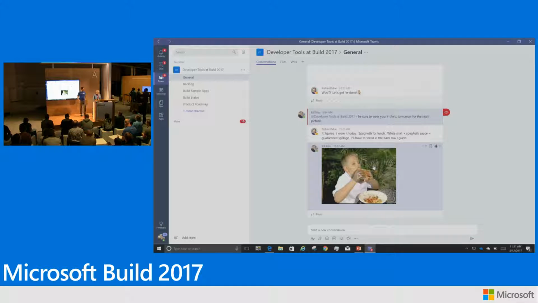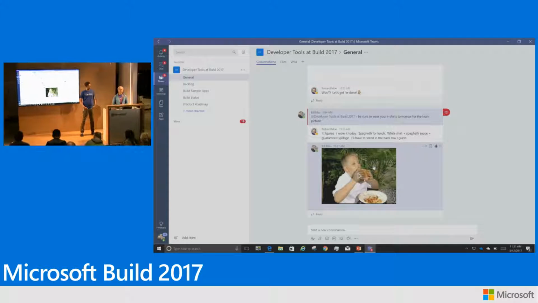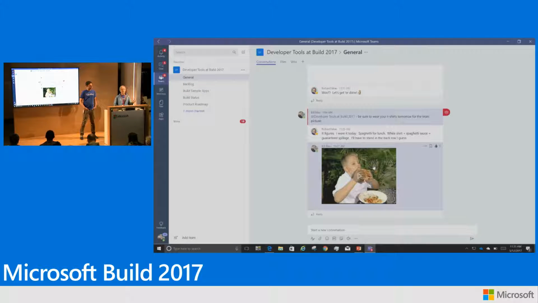So Mansour, what we have here is the development team. We have created a team that is used by the people who spend their day, every day, writing software across all the various different roles: product management, product marketing, development, QA, and build and deployment. And we've created channels for each of the activities that people collaborate on. So we've got the product roadmap, we've got the product backlog, we've got the code, the place where people actually write code and collaborate on code. And we even have a channel for build status.